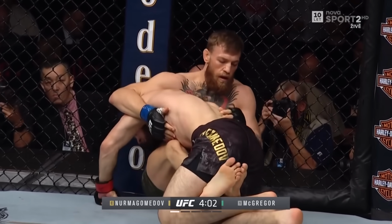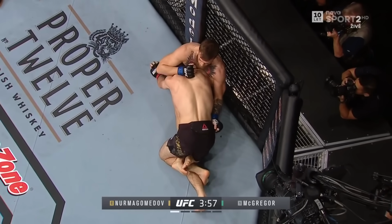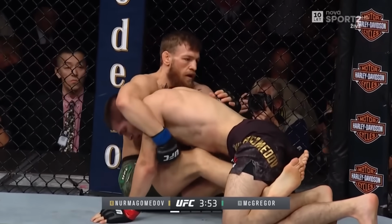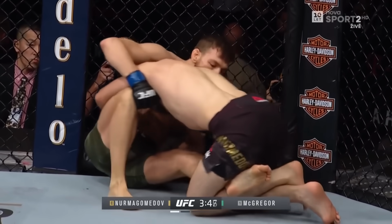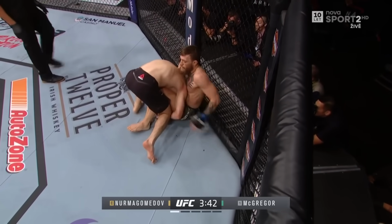This is one of the big questions. He's got his feet tied up well. Look how good Khabib has done a job of wrapping those two legs up together. This is what he does to everybody he fights. He crosses your legs, and now if your legs can't get away, then you can't get up. You're pinned to the floor. And he's done this better than anybody. He elevates and straightens your legs out.